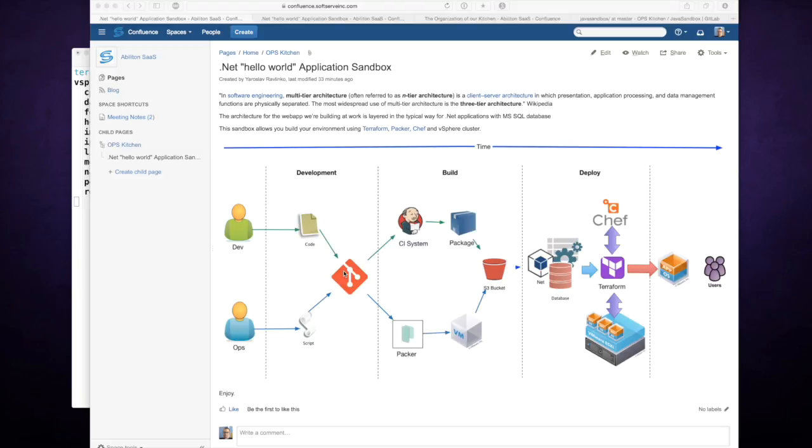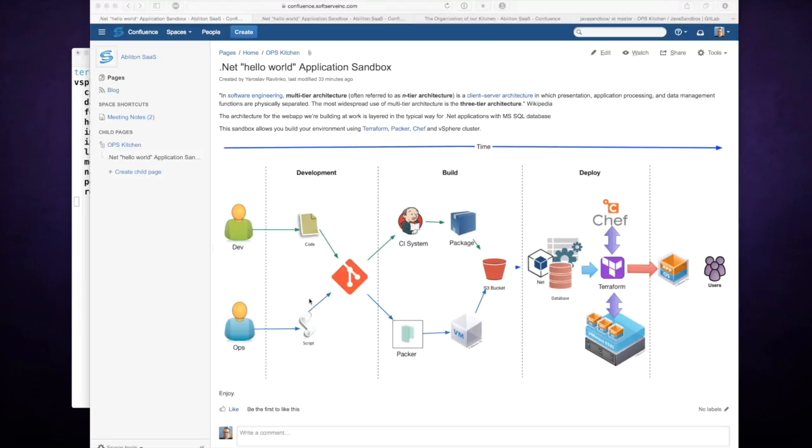The workflow is typical, so we have a continuous integration system, we have a package, we have a build, and an artifact repository. Here we use an S3 bucket, but you can choose whatever you want instead of that to store your binary. And of course, deployment. Deployment is more operation-related activity, so not a lot of involvement of the development team.